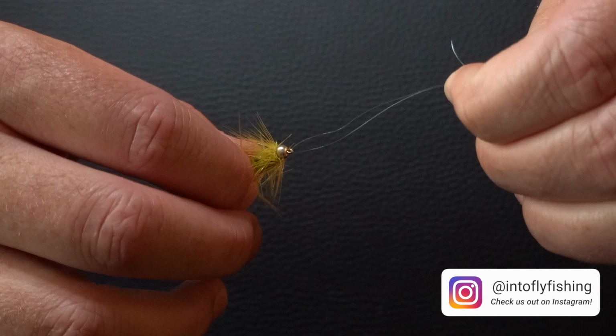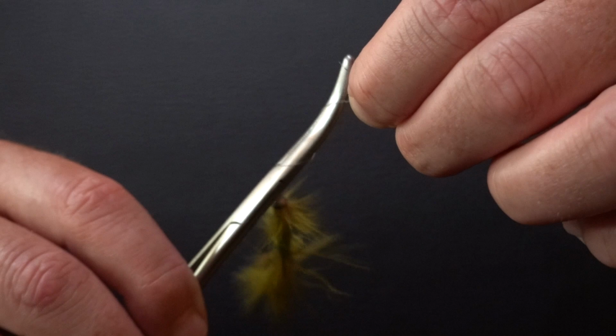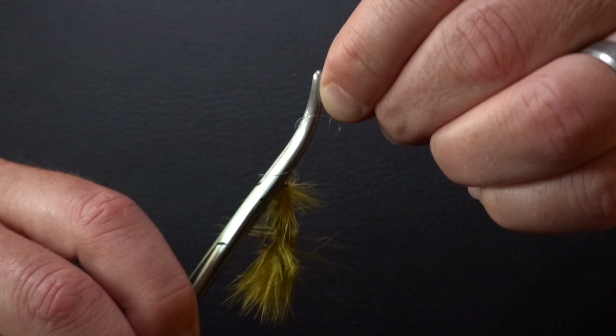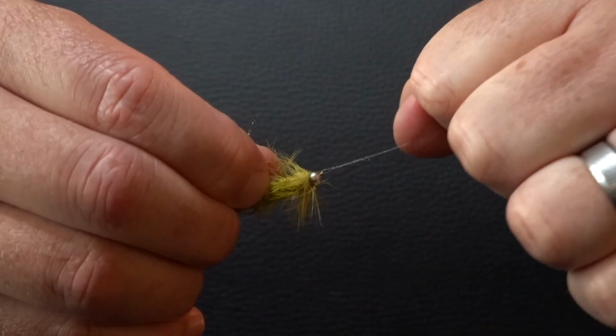Then stick the forceps through the loop that you just created. Spin the forceps around 5 times, not worrying about the fly as it spins around. And then just grab onto the tag end of that tippet material and pull that through. And before you completely seat the knot, it's always wise to give it a little bit of saliva or river water and then pull it tight.